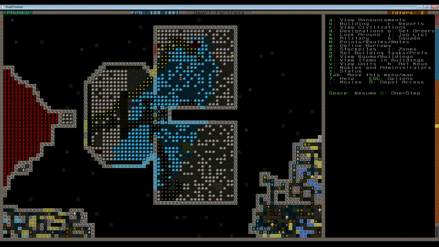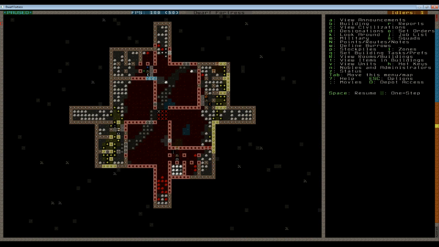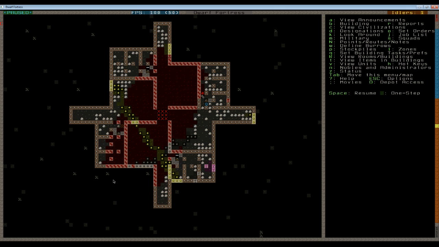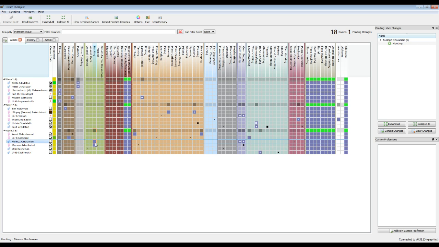Okay, so since the last video, well, since I cut off last, what I did was I made one of my last migrants into a bowyer, and he made me some bone crossbows, and then I had another guy who was actually already a good bone carver make some bone bolts. So I'm going to set some of these guys as hunters and see if maybe they don't just hunt that thing.